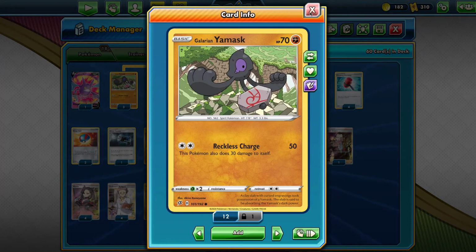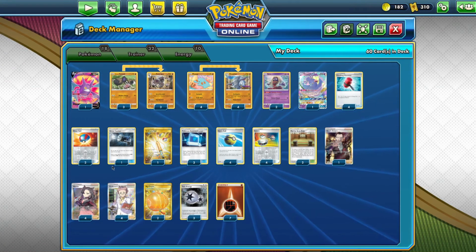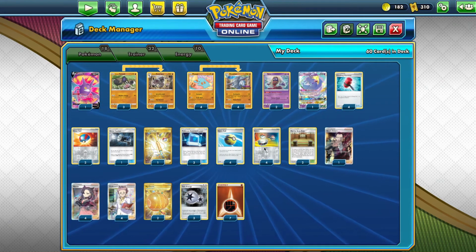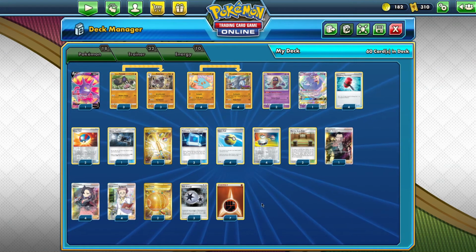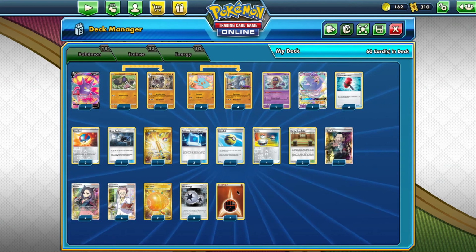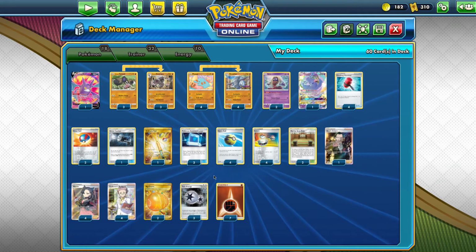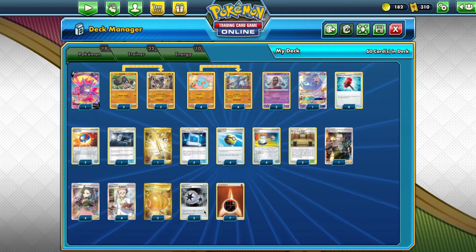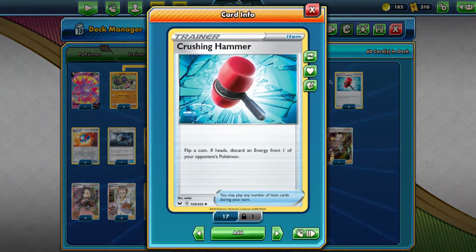I did go down from 4 Yamask to 3 Yamask, and I did add in some Great Ball. I went from 3 Dojo to 2 Dojo, and the original list had 3 Swish, so I bumped that up to 4. Shout outs to Dark Fury who made the original list, but I was struggling with it a lot for consistency. I went down from 2 Boss to 1 Boss, so there's some flex spots in here. The main thing that I added was the Crushing Hammer.